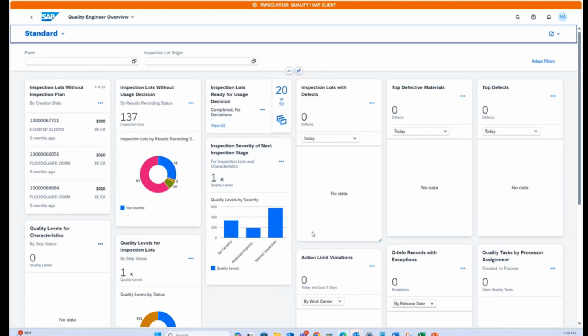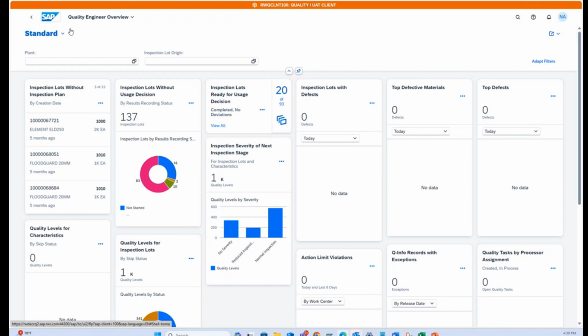This completes the complete incoming inspection end-to-end scenario. I showed you the prerequisite master data: material master, quality inspection characteristics, inspection plan, and the sampling procedures, right? Then I created a complete end-to-end scenario from creating the purchase order, releasing the purchase order, and accepting that by creating the inbound delivery and the goods receipt. And then the inspection lot is created and then we accept it.